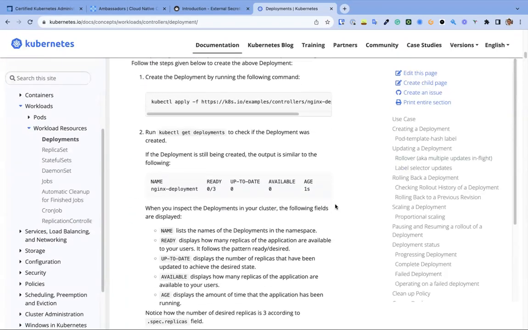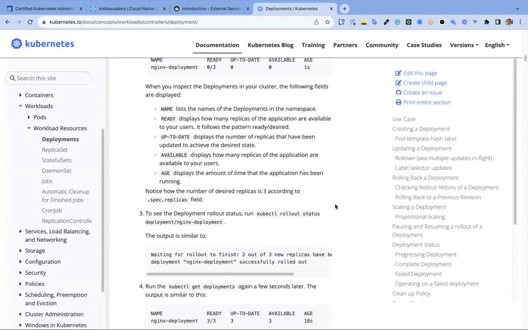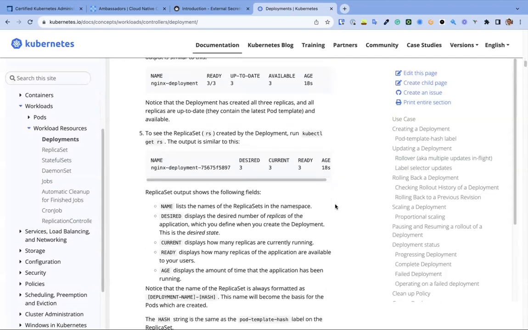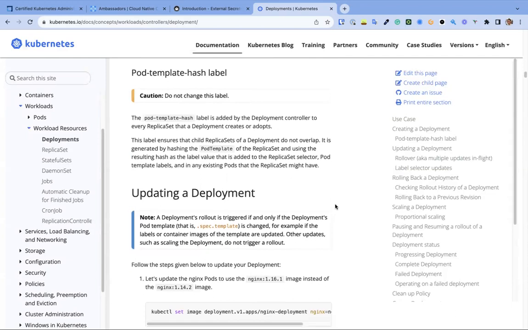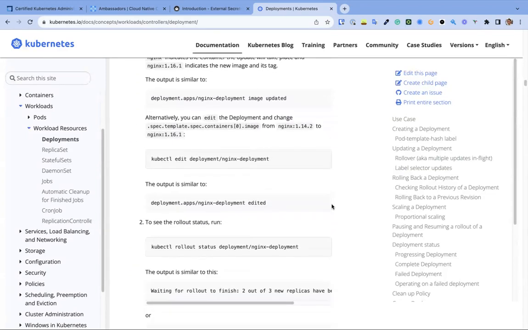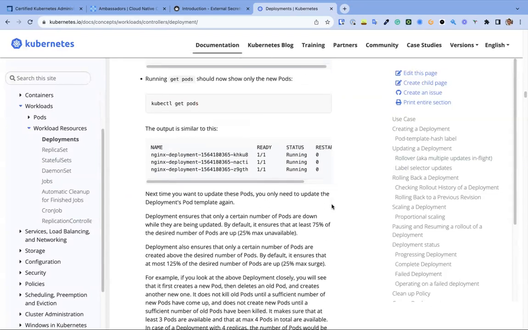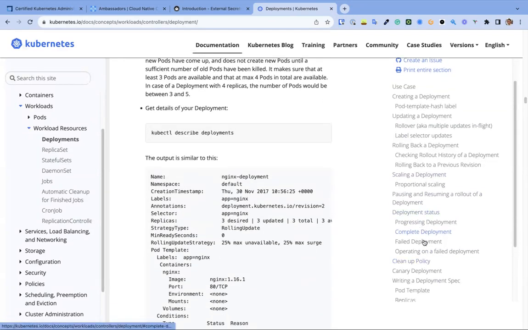Let's scroll down and see. Updating the deployment. No, this is not it. Let's see what we have here.